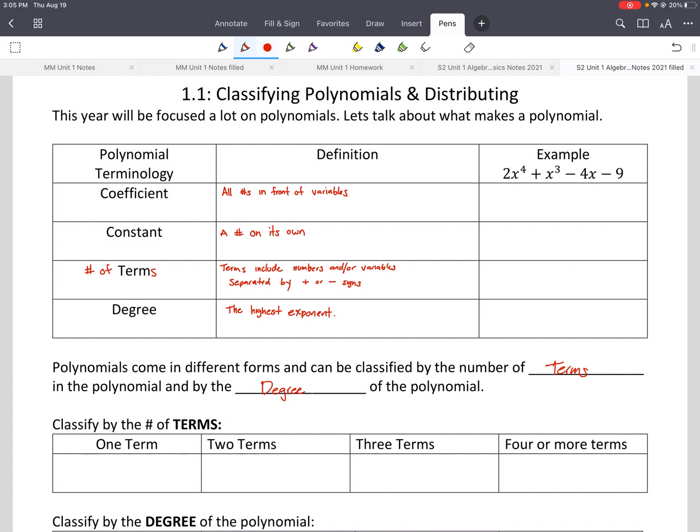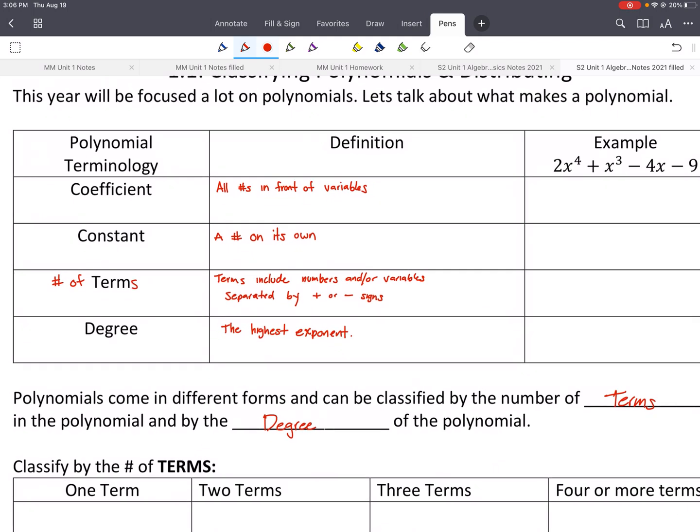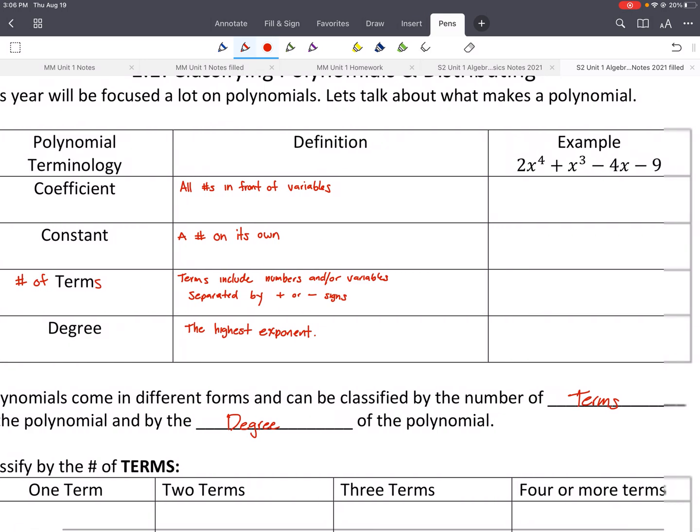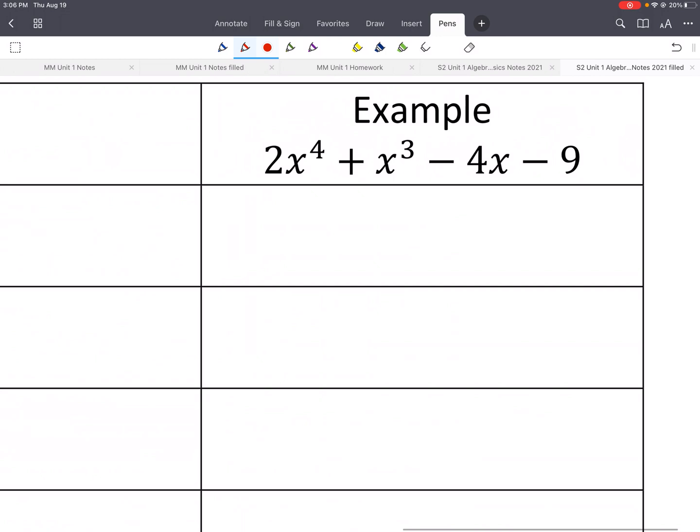We've talked about equations before, maybe like linear equations, where we've had mx plus b, and that is a polynomial, but perhaps we haven't talked about it in this way. So anyways, a polynomial has different parts. It has a coefficient. A coefficient is any number that's in front of a variable. So if we look at this example, we have three coefficients.